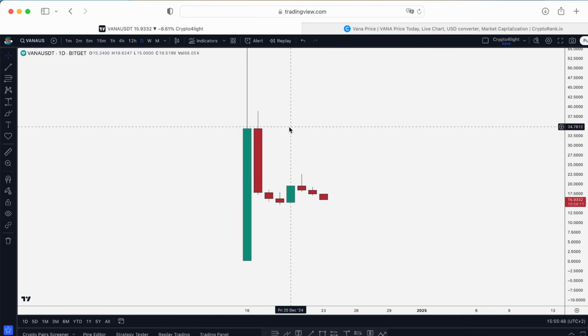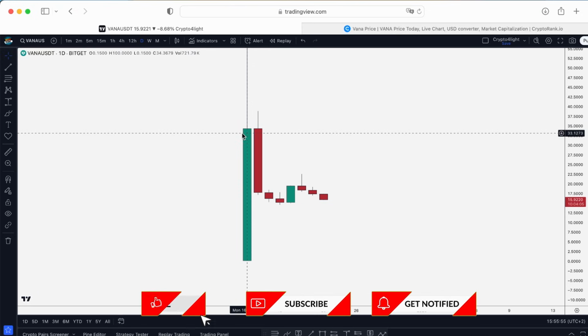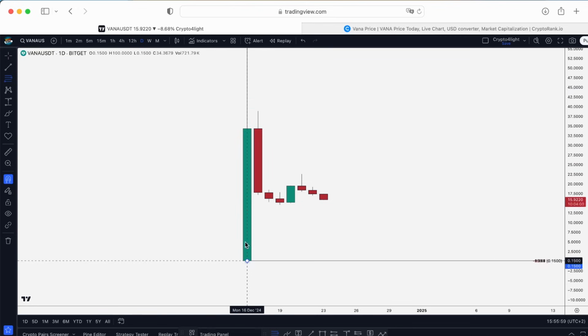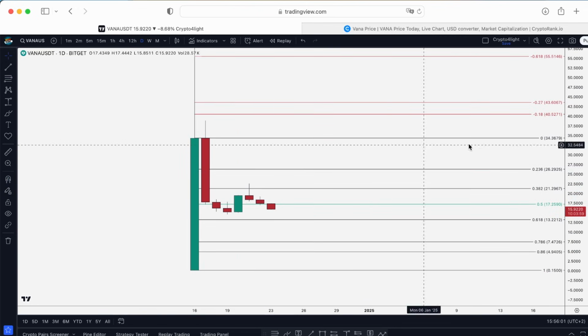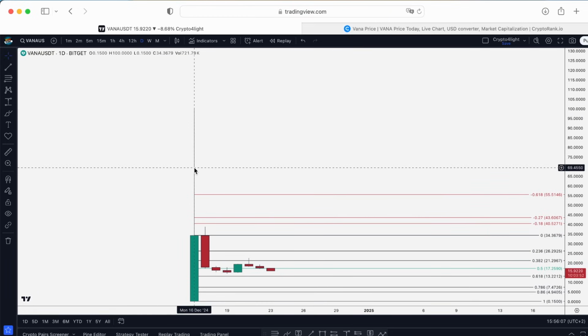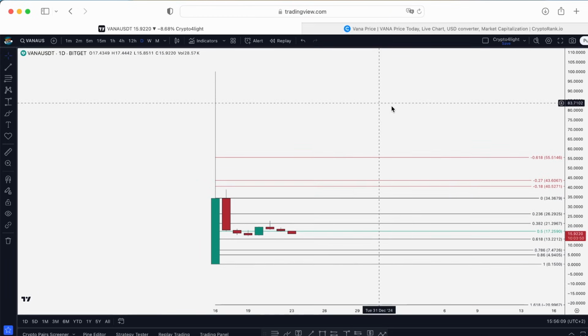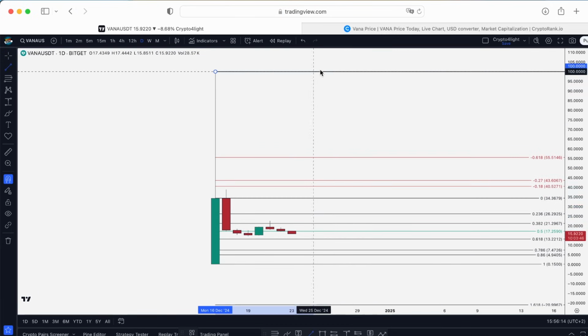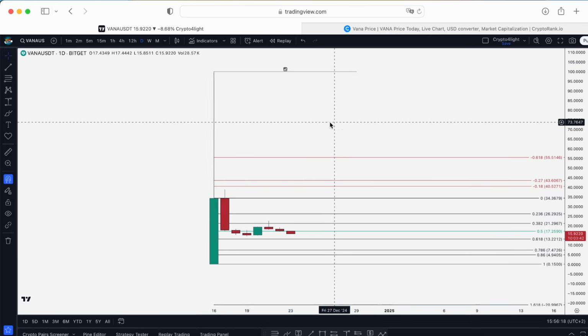So guys, like usual, all exchanges list VANA with totally different prices. Take a look at BitGet, it was 15 cents. All right, so let's mark the zone of interest for that token on BitGet. But take a look also here. The highest point was around $100. Yes, a round number, $100 all-time high. All right, so let's mark it like a target for the next upcoming altcoins. Maybe we'll see this target.